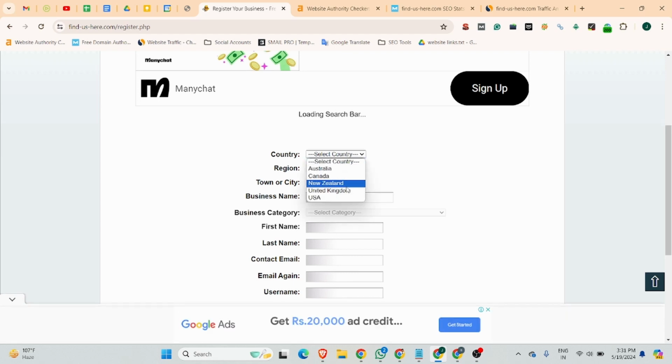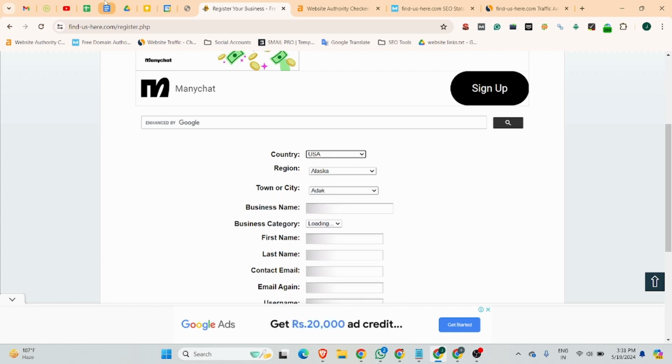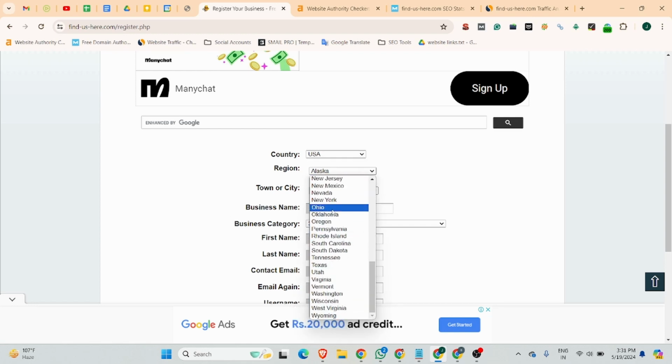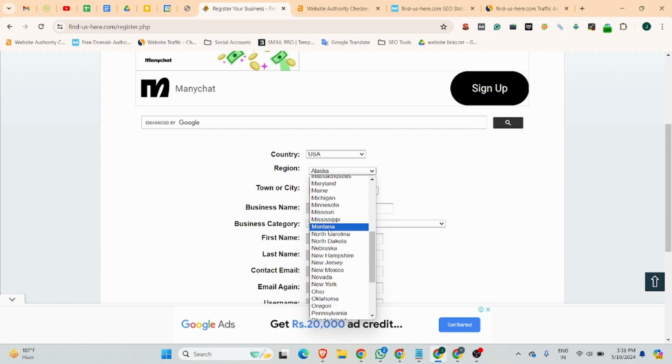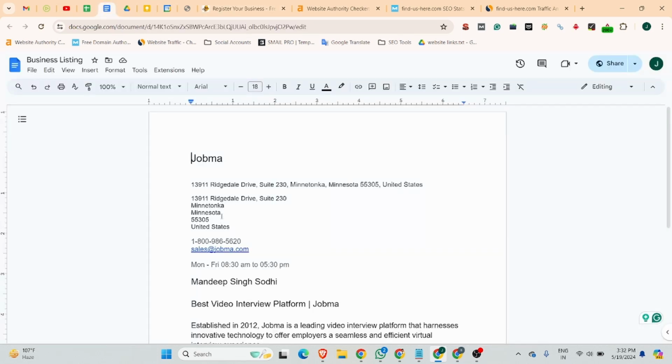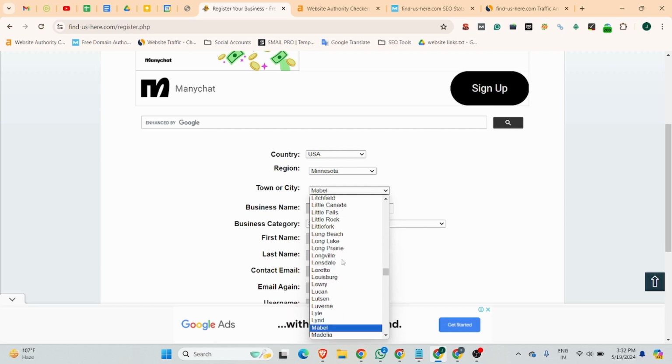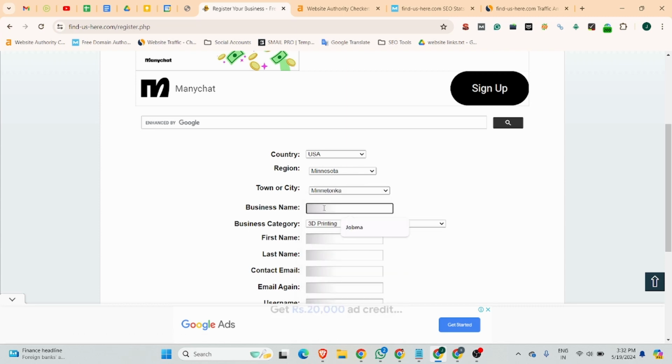There you can select your country, then add your region. Then you can add your business name.